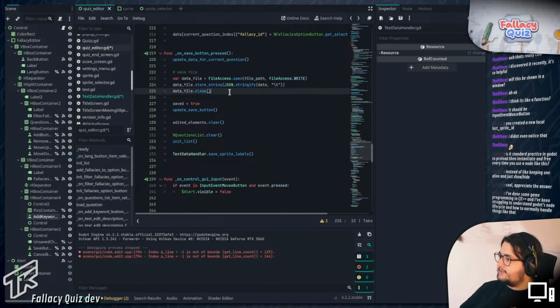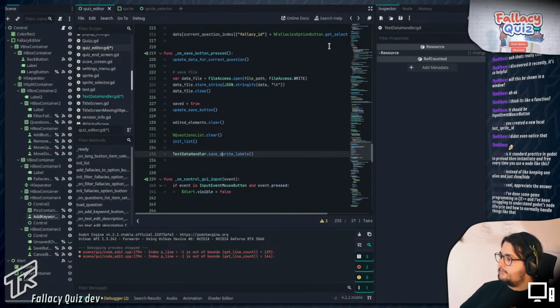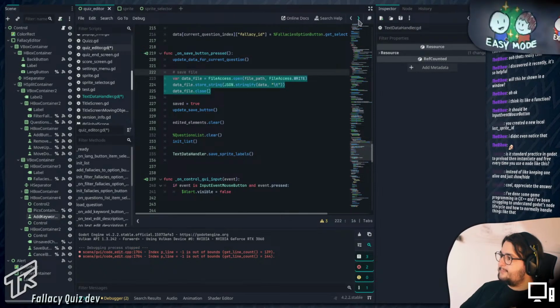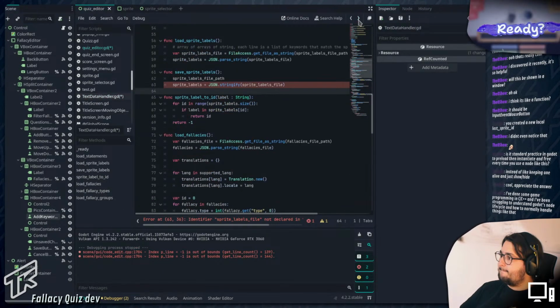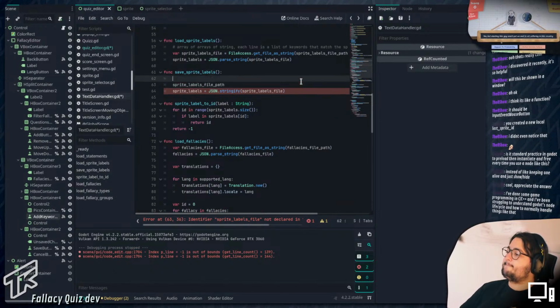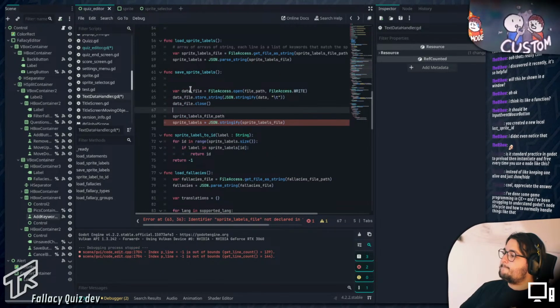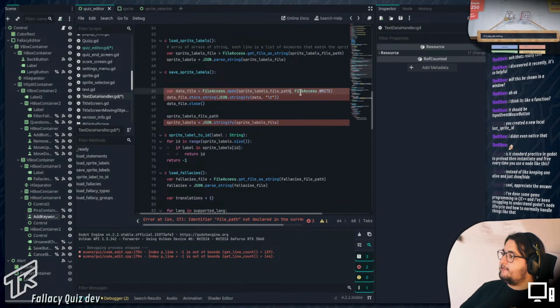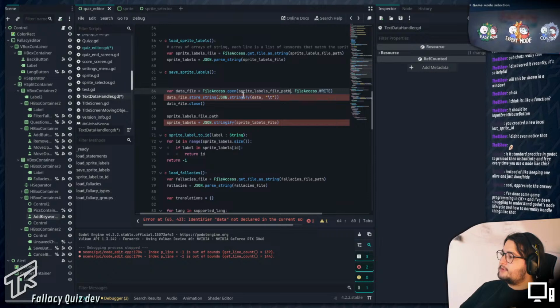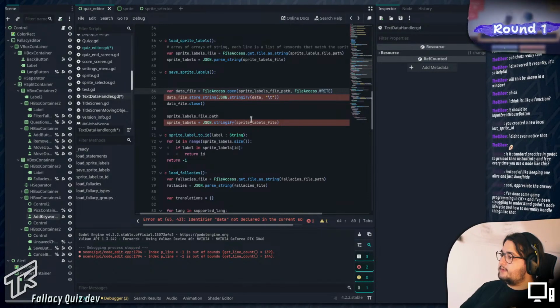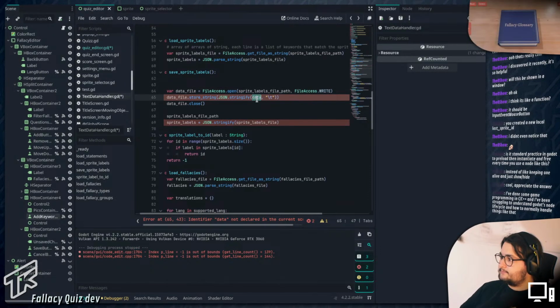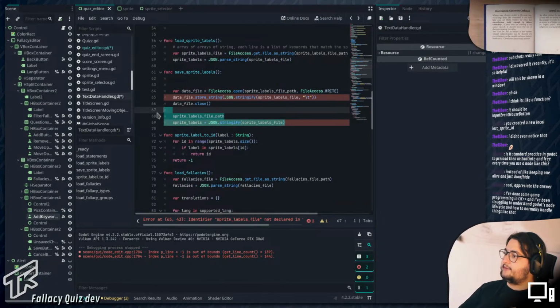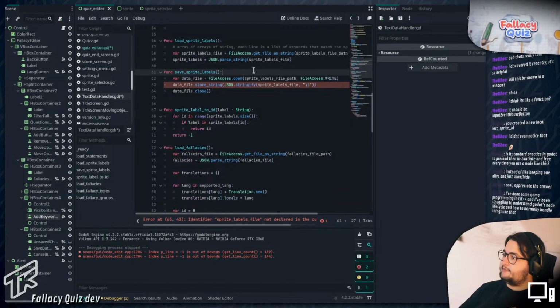Yeah, here I save the file. File access, sprite label file path, stringify the sprite label file, and store. Yeah, perfect, cool. So I have a function to save my sprite labels.